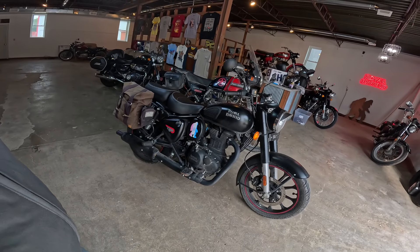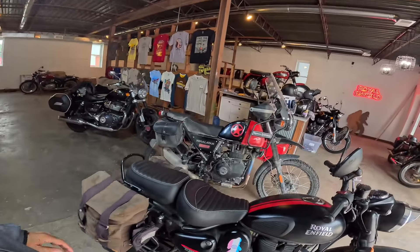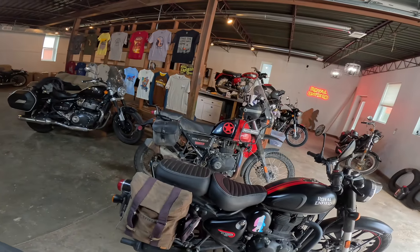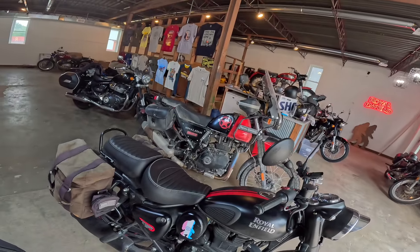What a great day for a ride. I've got another ride planned for tomorrow — I'm trying to get a bunch of riding in this week. Thursday we're going to take the Himalayan out to Utah, just across the border from Colorado. We're going to do a little bit of Utah, a little bit of Colorado, and then back. I've got to get the Himalayan ready — I don't know if we're supposed to camp or hotel it, I've got to call the guy and find out. So that should be fun, a good time.